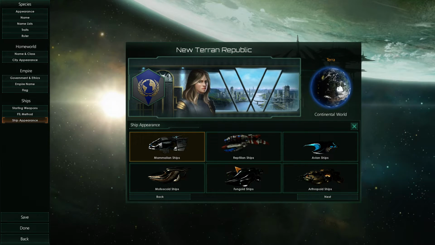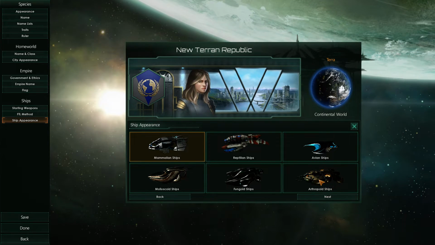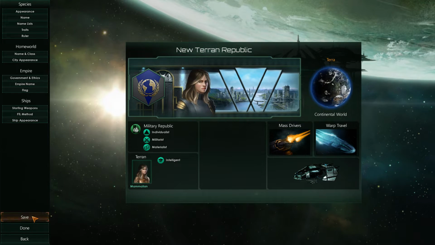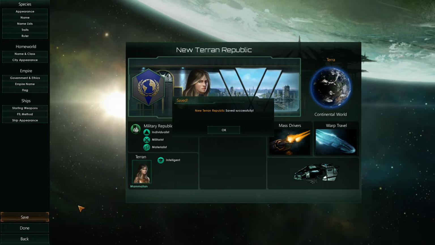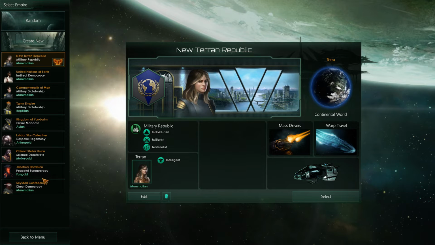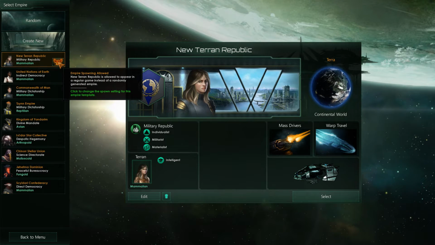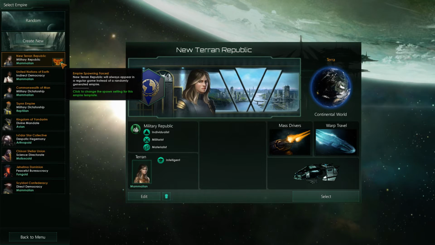And then we can pick our different ship styles. I kind of like the anthropoid ships, actually, but we're going to go with the mammalian ships. And I think we are done here. Now, here's an interesting thing. We can save these. And now, this new Terran Republic is not only available in the saved races, but it's also available to spawn as an enemy faction, or another faction, if I play as somebody else.